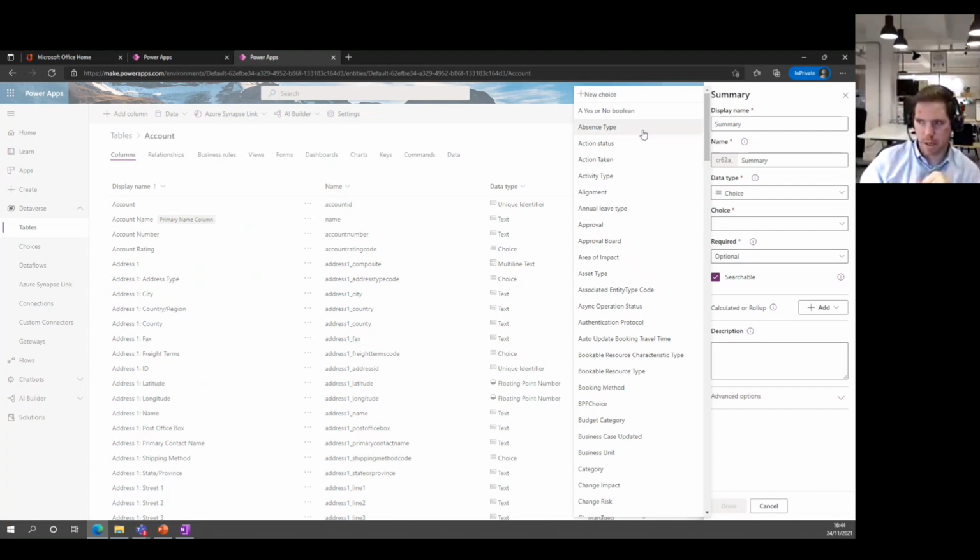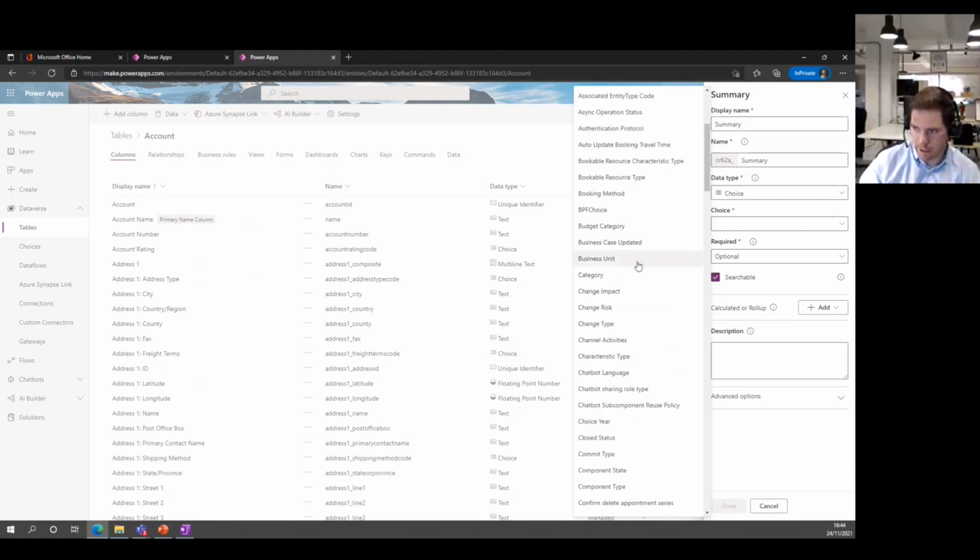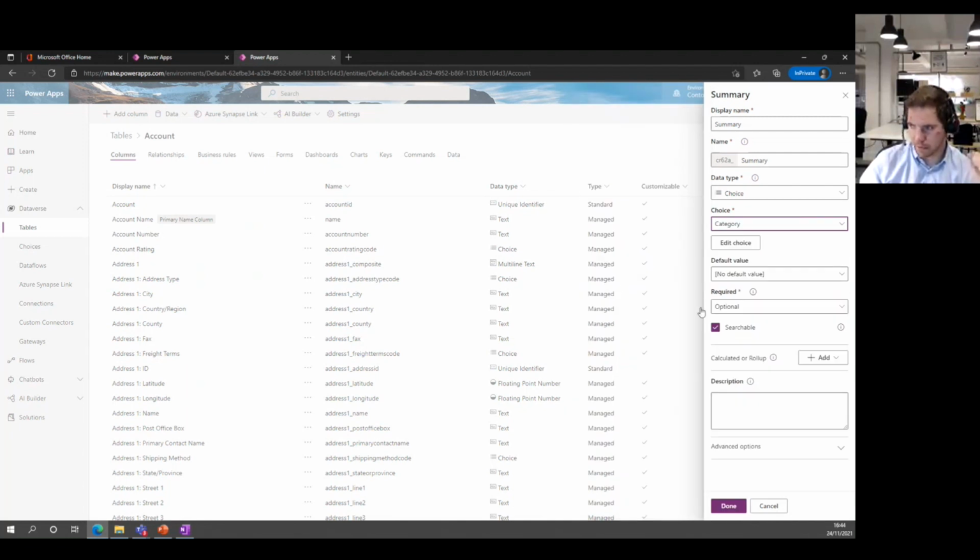And all these are the choices that we've already created in this field. Once you've selected your choice, you can then select your default value. Just similar, I'm going to sound like I'm on repeat, but just like SharePoint. So I'm going to go to create this. Actually, in this use case, it's a summary, so no default option is going to be selected upon the record creation.